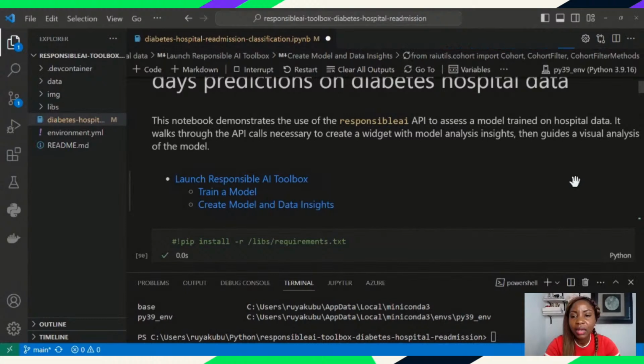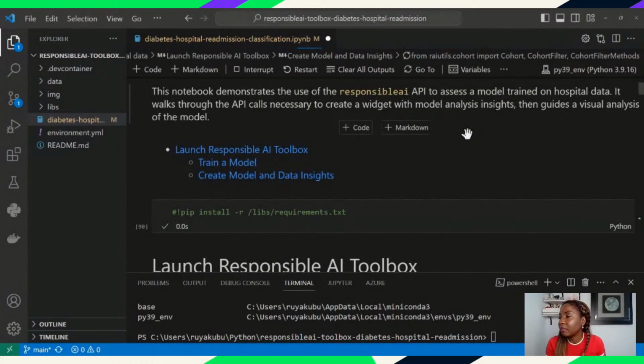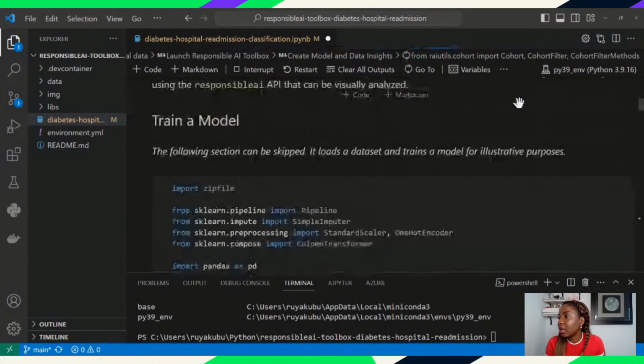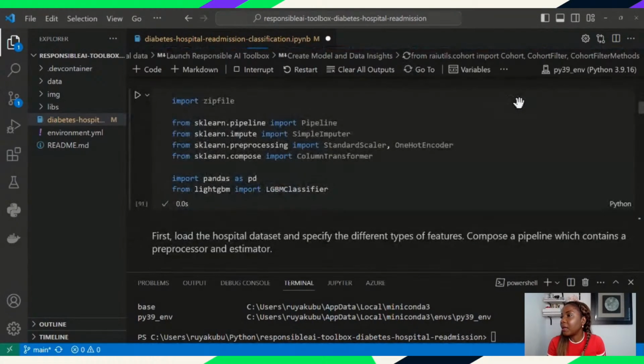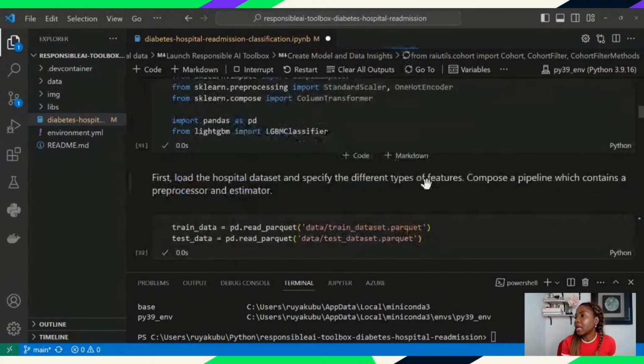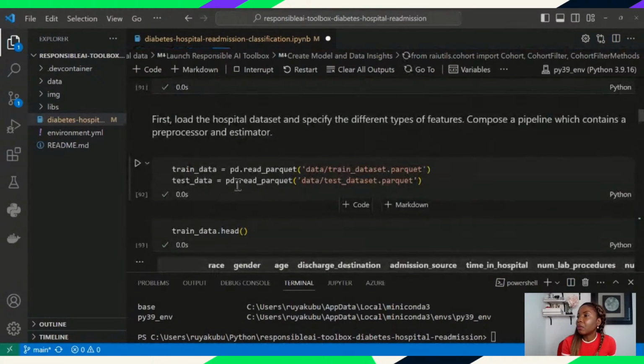The data set that we're using is the UCI diabetic data set, a hospital data set that you can get from the University of California, Irvine, to be able to access the data set. So the very first thing that we're doing is not anything rocket science or a shocker. We're just bringing in our libraries. So the first thing we do, we've already cleansed our data.